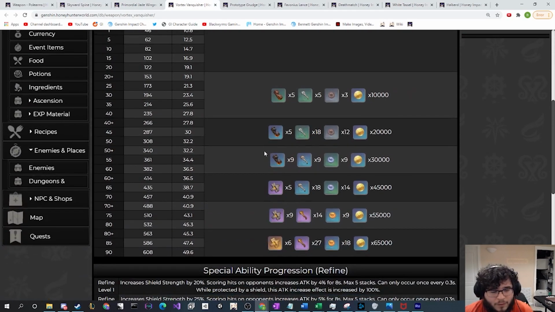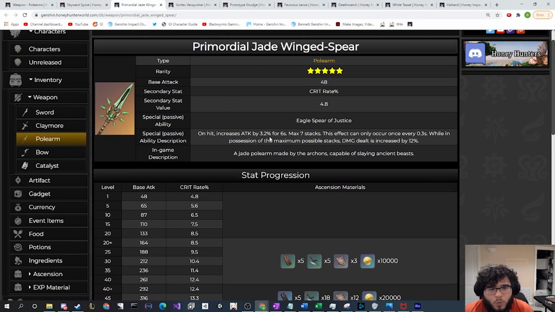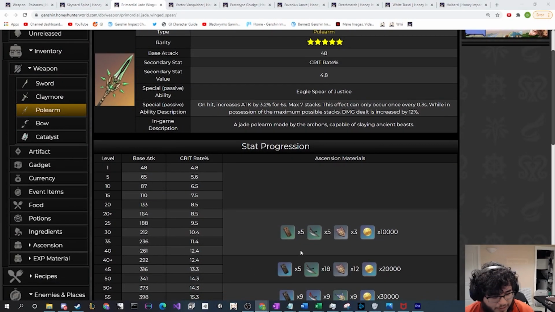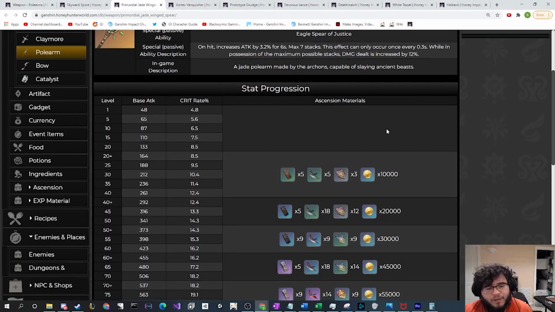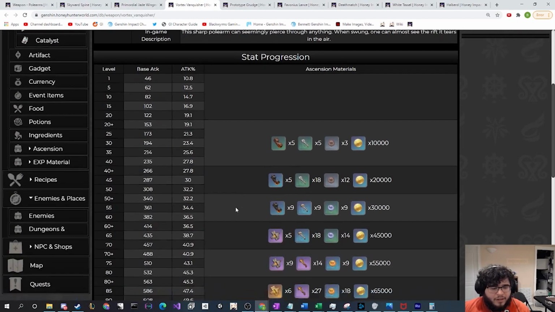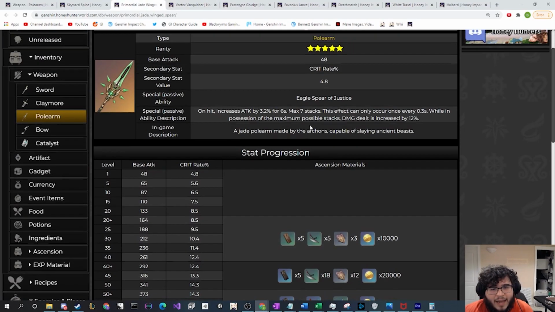Let's look at the Vortex Vanquisher. It is 49% bonus attack on its substat, where this will be 36%, or not 36, my bad. I way overshot that. Let's just use a calculator and be smart people. Yeah, 22. Okay, not 36. Not that crazy number that I first said, but 22% extra attack is still a lot. That's a little less than half of the substat that it's offering, and that's not even its main substat.